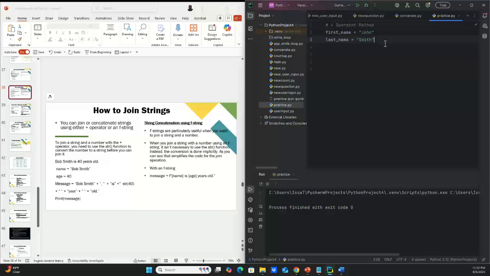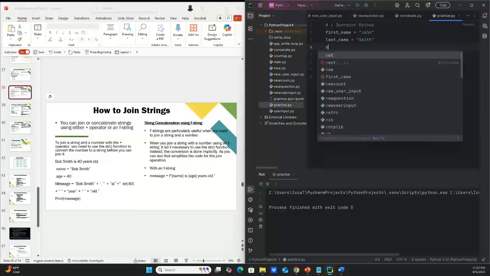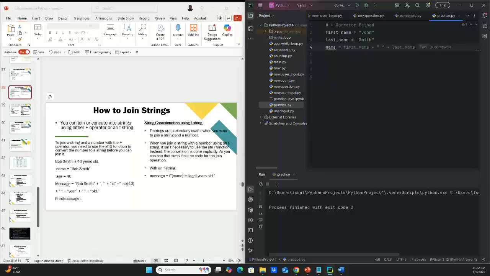Let's combine both first name and last name first. So let's assign another variable called name. Inside that name, we're going to assign first_name, then plus last_name.